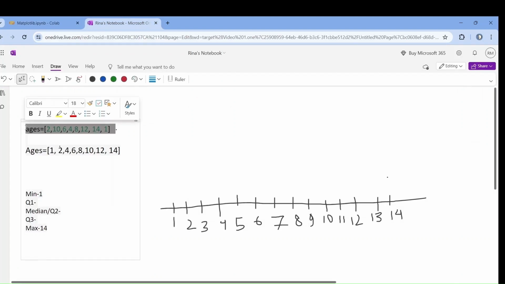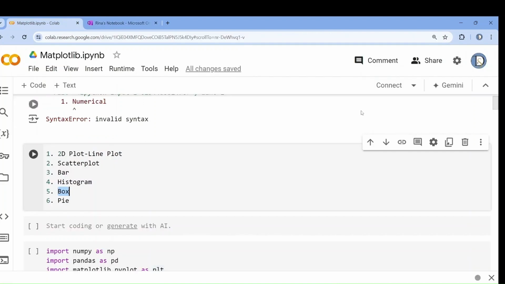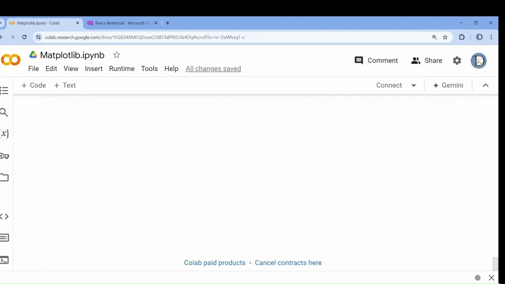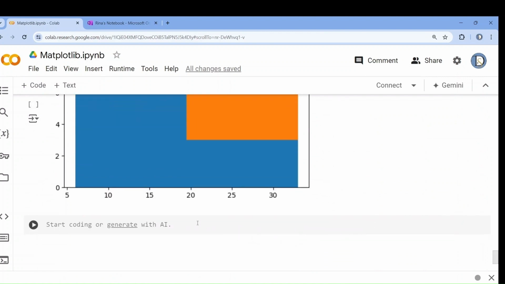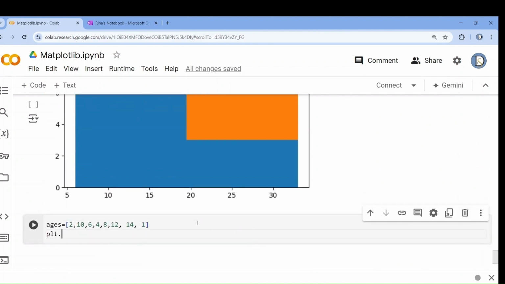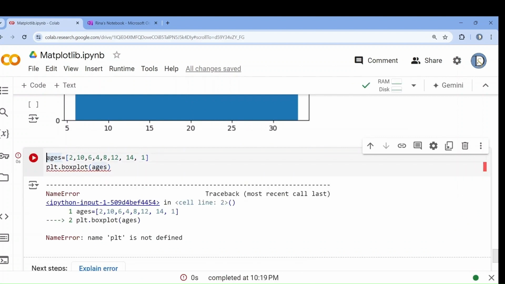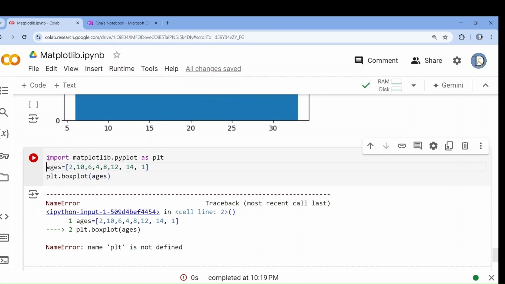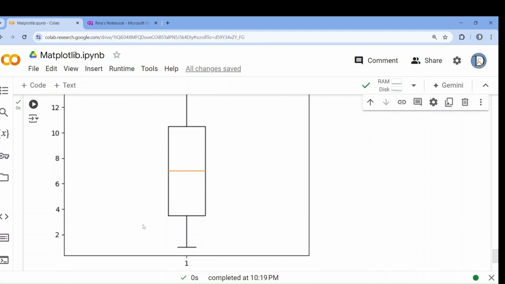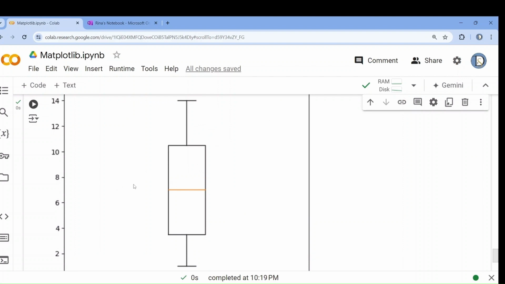Here I have created a list of edges. Now I will create a box plot on these edges. Okay. Now for that I will write plt.boxplot and inside this the edges. Now see how it looks. Okay. Sorry, I have to import matplotlib.pyplot as plt. See, this is looking like a box. Now let me first make you understand how it is formed. Then I will explain what are the values you can derive from this image.